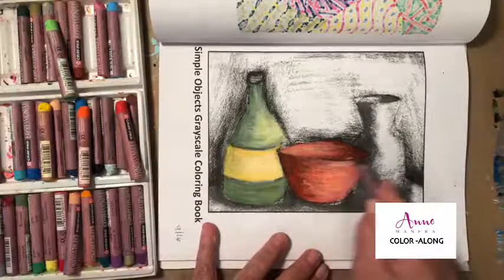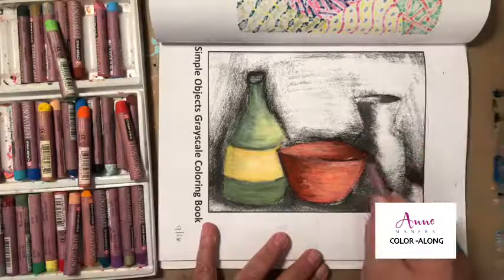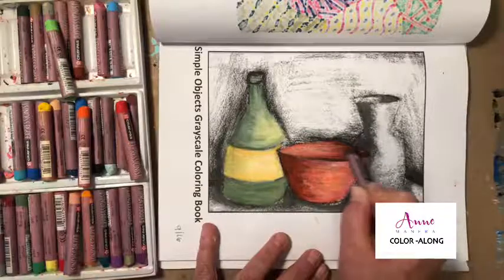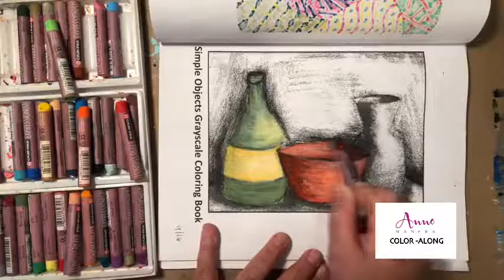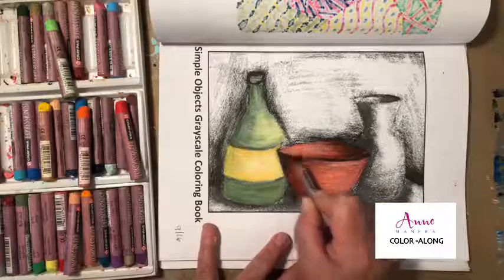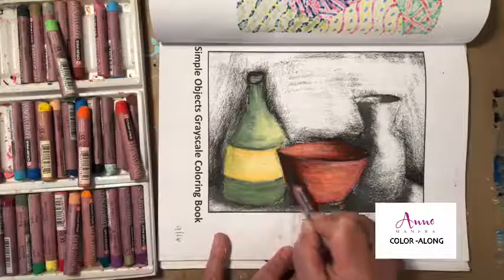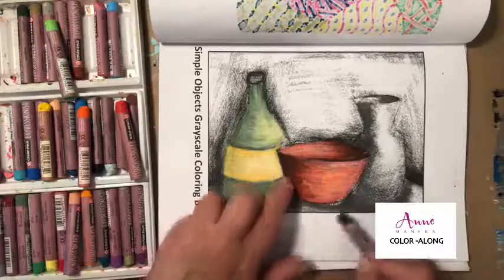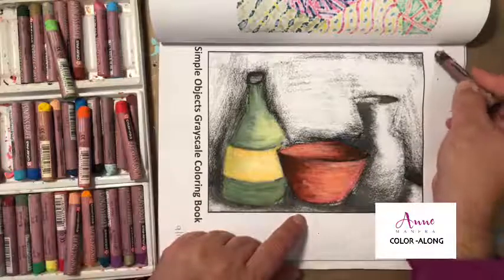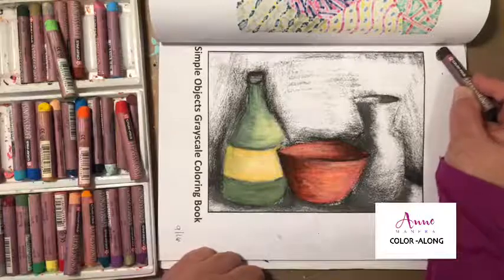So now I'm going to add a tiny bit of this darker color, which is called sepia, just on the edge. I'm not going to outline it, because you know what I always say about grayscale. Don't outline objects in grayscale, because it will start to look like nothing's outlined in the real world, right? And I'm giving it a little bit of a sepia color in this darkest point here. So when you think about this page, imagine that there's a light source coming from this upper right-hand corner here. And when that light source is coming, it's shining down.